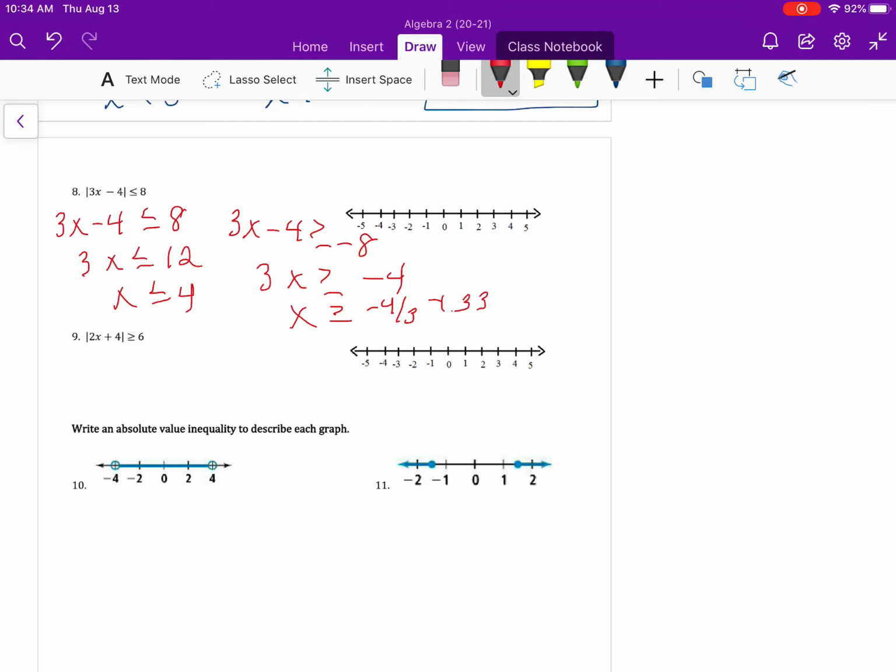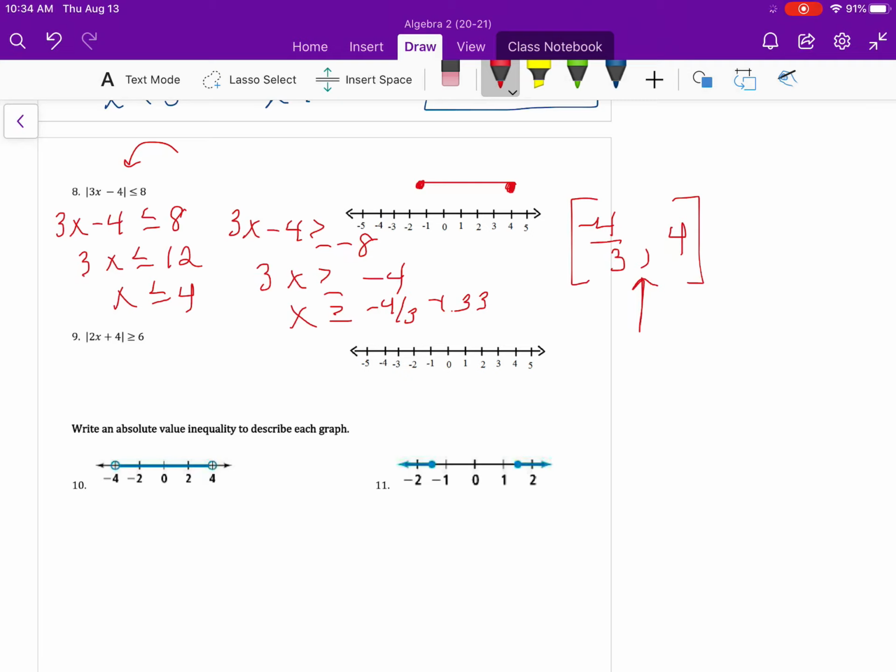And that is -1.333333. So on our graph, we're going to say less than or equal to 4. So that's a closed dot at 4. But greater than or equal to -1.333333. Right? So it's all the numbers in between there. Now we could also write this in interval notation, right? We could say, hey, from -4/3 on the left all the way until 4. And because they are filled in, we would put brackets. So any number in this interval would make this equation true.